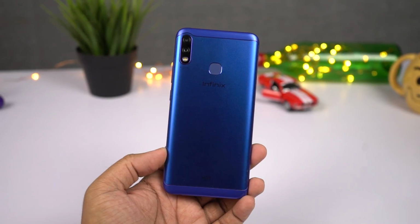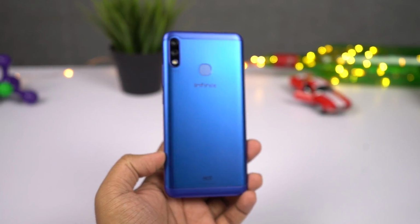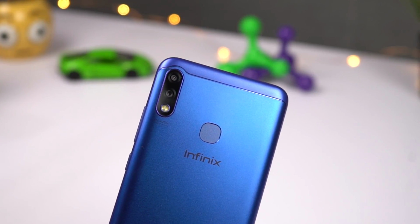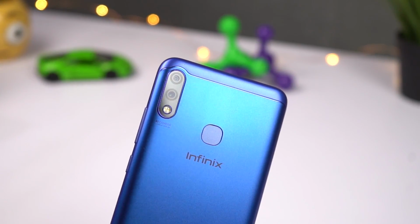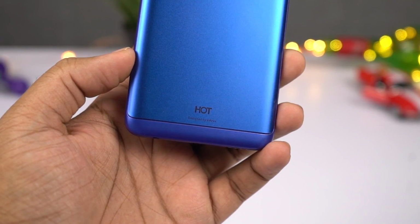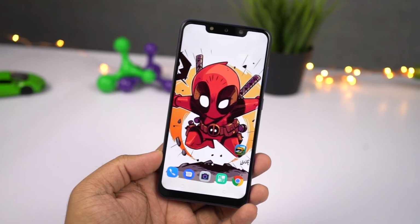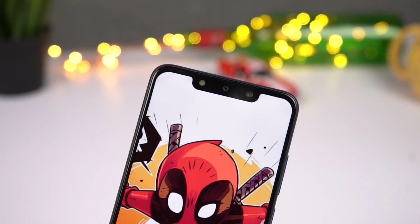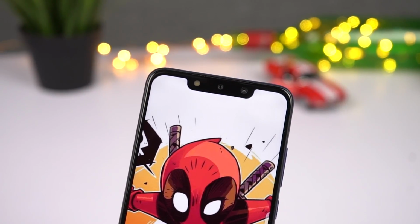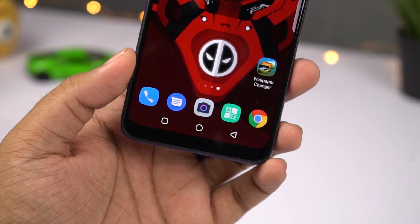On the back this phone has supposedly a unibody metal design, but in fact it just has a metal back with two plastic strips at the top and bottom for antennas. At the top you got the dual camera setup with a dual LED flash. Beside that it has the fingerprint scanner with Infinix branding, and at the bottom it says Hot, designed by Infinix. Now on the front you got that massive display with a pretty huge notch at the top. Inside that notch we got the dual camera setup with a front facing flash, and above that it has the earpiece. Below the display it's completely plain, but the chin is pretty big.